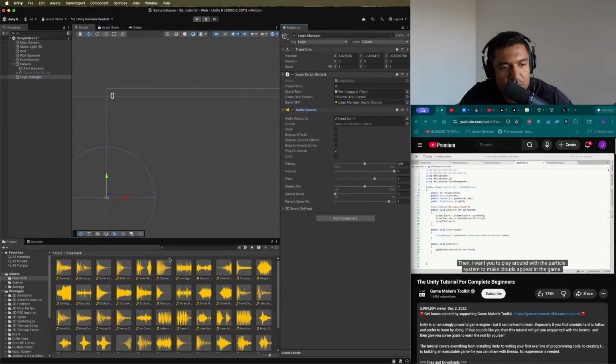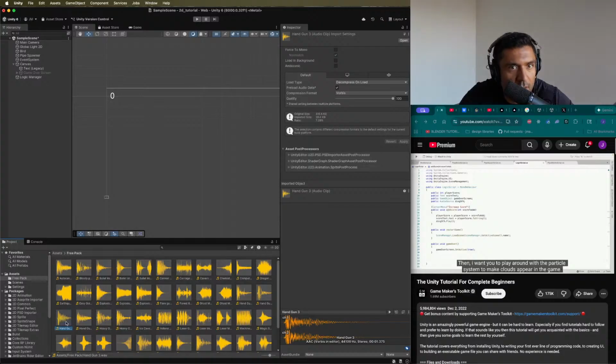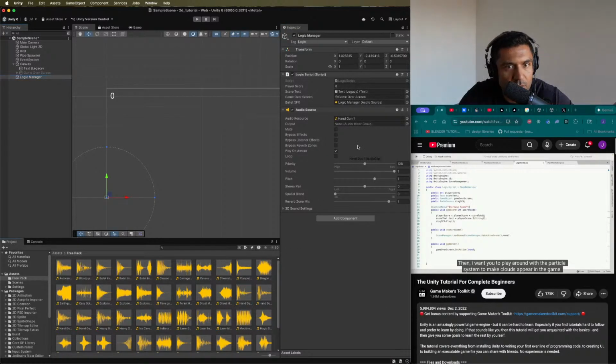What if I just take the handgun? What is this one? We'll take this. Maybe we just take that and we drag that over here. How about that? No, that doesn't work. Okay, so I think this is probably the right way. So let's try this.